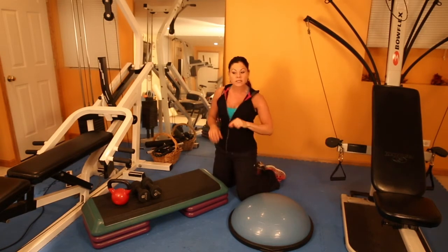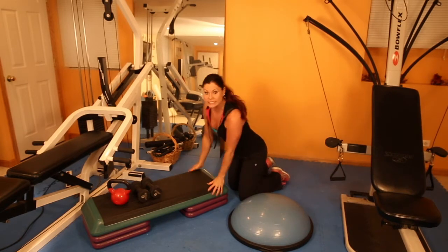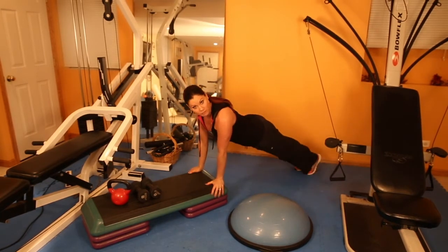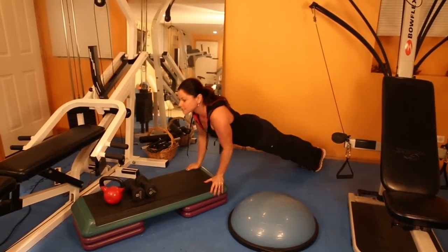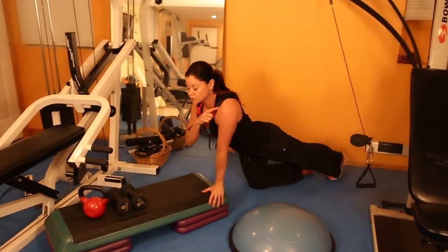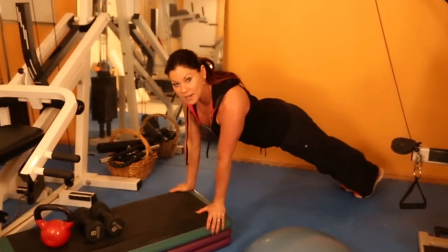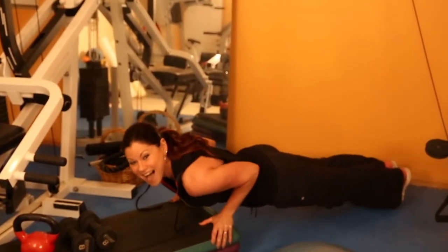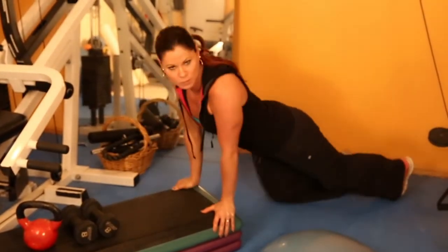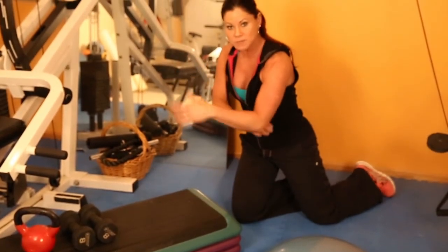So a good way to test your progress in your core strength development is to see if you can do this movement. So this is a tricep push-up right here. So notice that shoulders are directly over the wrists and that my back is flat. I'm drawing my navel in and my elbows are glued to my sides. So this isn't a chest push-up where I'm here. This is focusing on triceps and a lot of core engagement.